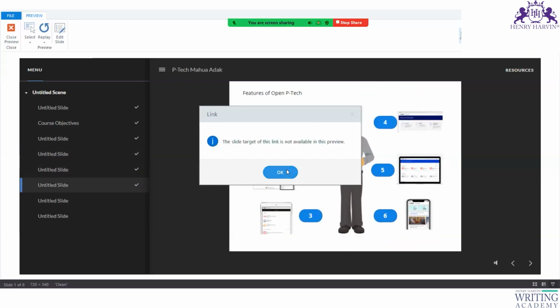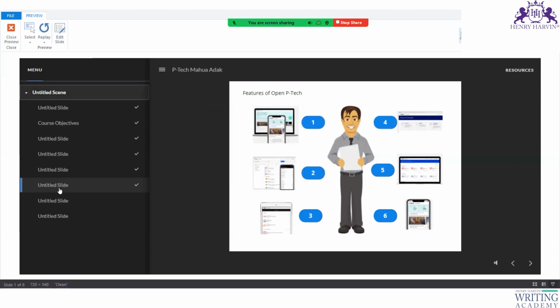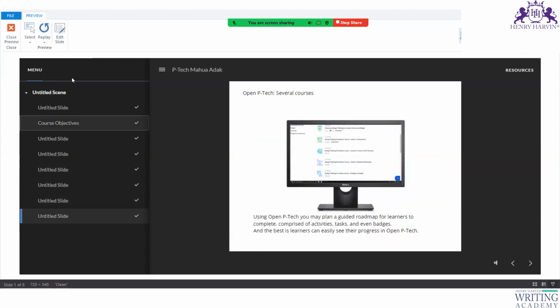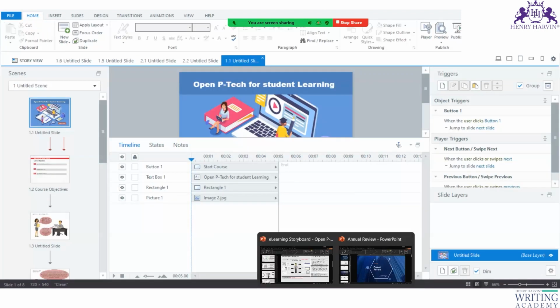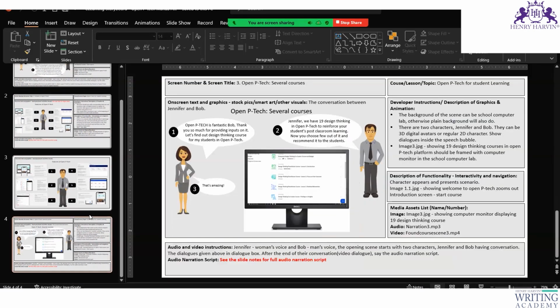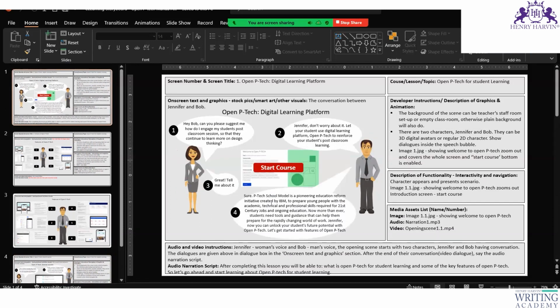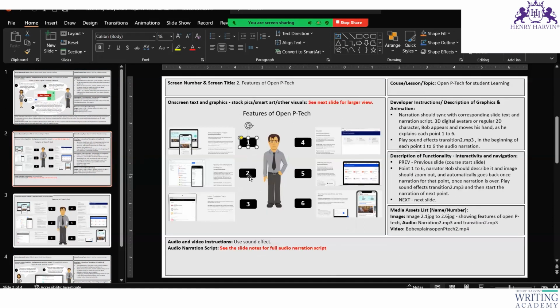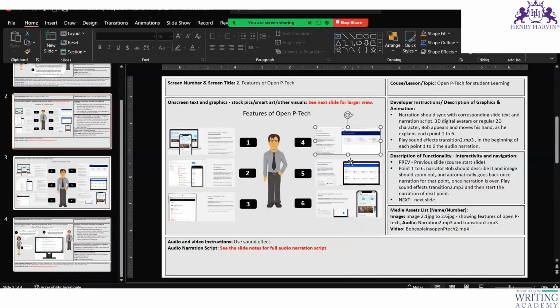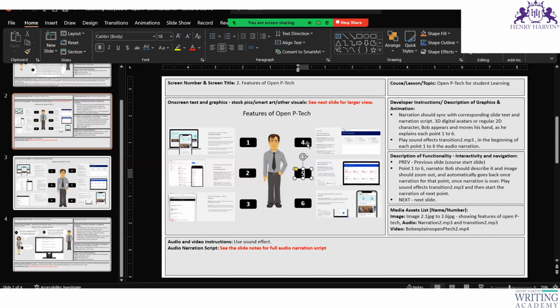When you click on it, this is not there in the target preview, but you'll be able to go to the relevant slide basically. It's not been added. This is sample purpose. So what did we do? We used the storyboard, and precisely following the instructions, this whole scene is created. This is sample where there is a dialogue conversation taking place, and then each of these buttons will help us to go to the relevant slide. So it will have a larger view of each of these things. So we are inserting these buttons, and perhaps that's helping us.